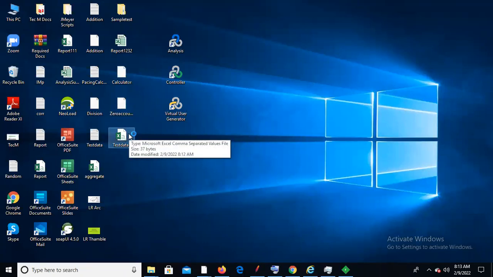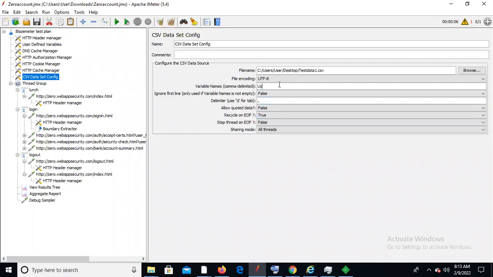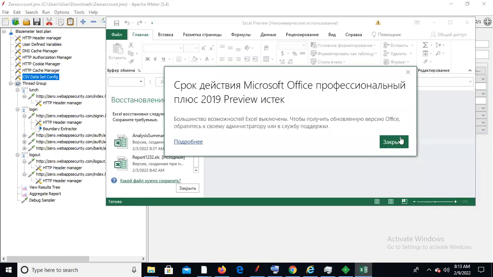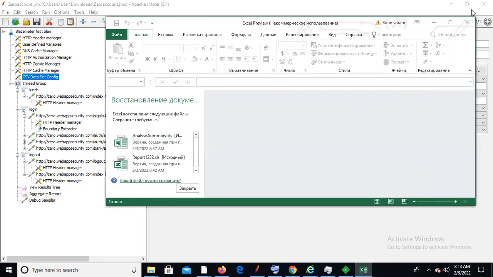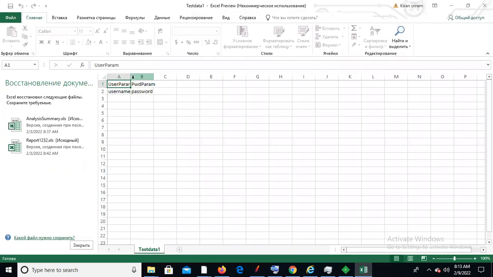So for example, you can observe how I gave user param. Is it correct? Comma as delimiter, and for password I gave pw param. Is it correct or not? We'll see. Because if you give it wrong, then it will not work. See, I gave it like this only: username, user param and password param. Okay, I gave it correct only.